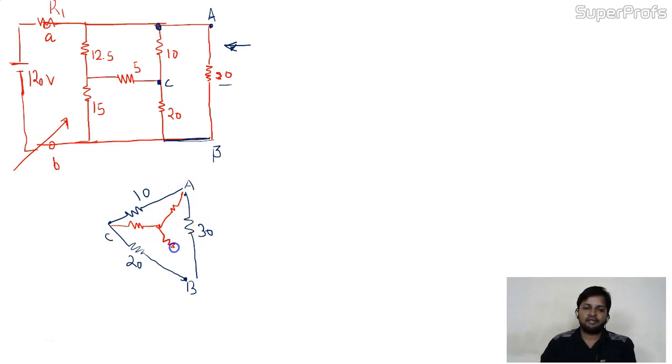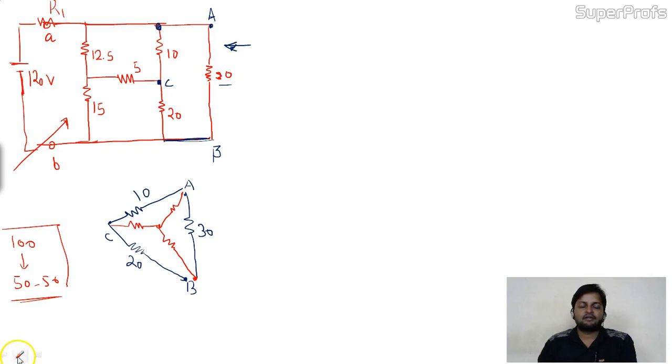Remember, this is the equivalent star. Equivalent star means this conversion is not going to make any change to the circuit. Everything will remain the same. Delta into star is just like, suppose you have 100 rupee notes, and you take the change of these notes in 50 rupee notes. Simple. You are going to do this only.